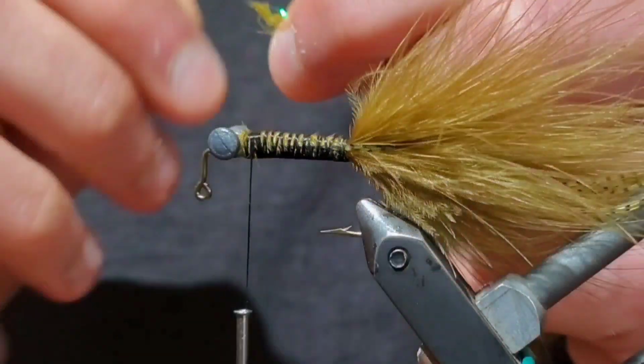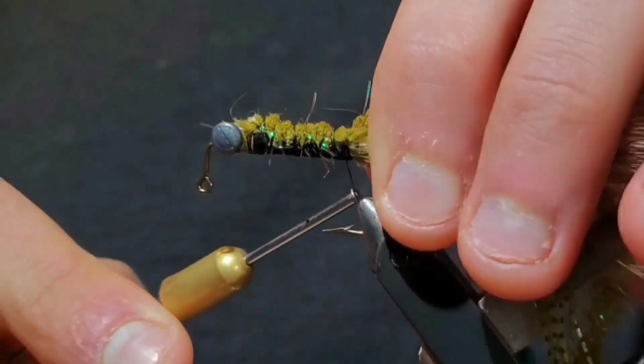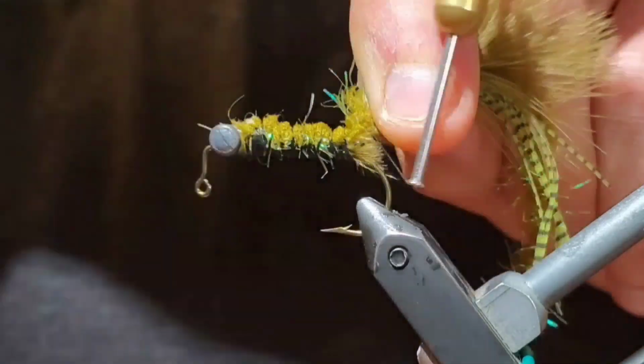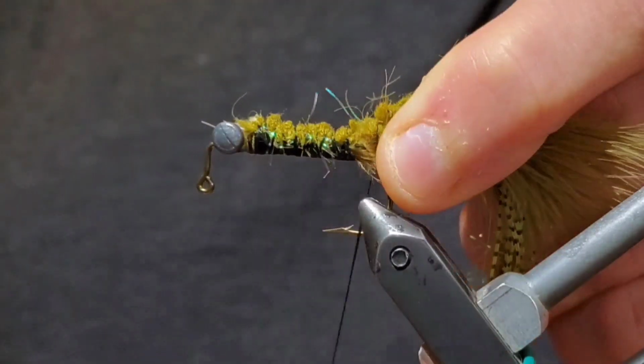Now go to some Litchen guard hair chenille. Tie in the tip behind the eyes and wrap down. Make sure it's secure, and then here's the tricky part. Take your thread away past the bend of the hook and start making wraps towards the tips of the feathers.